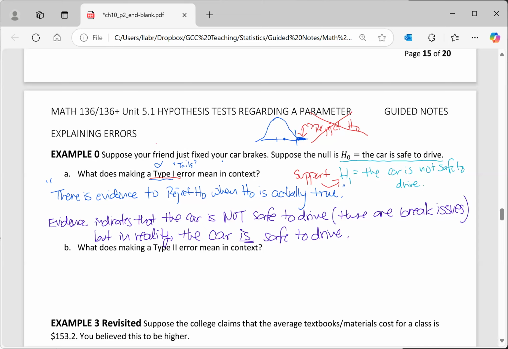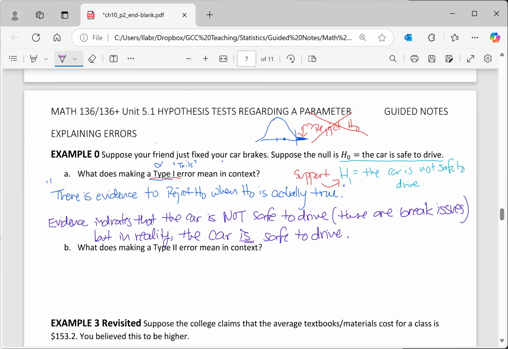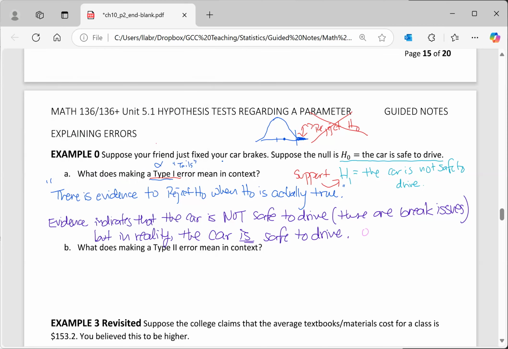So this just basically means that the evidence, whatever it may be, it was an inspection, something didn't look right, something didn't feel right, and you're just like, you know what, the car is not safe to drive. But in reality, it really is safe to drive. So that's just being overly cautious. Okay, so in the real world, usually this is the way you want things to operate. This is like overly cautious. That weird noise or that weird feeling, that weird look that the mechanism gave was enough for you to say, you know what, I think we need to check it again. And so this is how a lot of systems operate to reduce system failures.